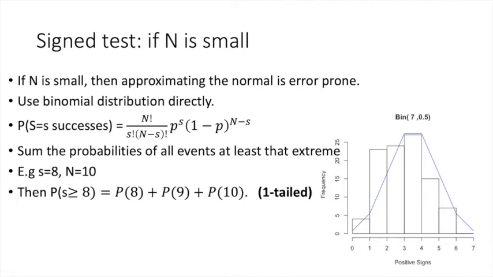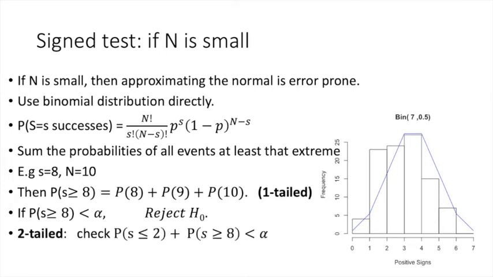This is a one-tailed test, and we want to check if our median value is greater than the assumed median under the null hypothesis. If the p-value, that is the sum of probabilities as above, turns out to be below the significance level, then we reject the null hypothesis. In the case of a two-tailed test, we sum the probability of finding as extreme a value in either tail of the distribution and check if the sum of all the probabilities is still below the significance level.